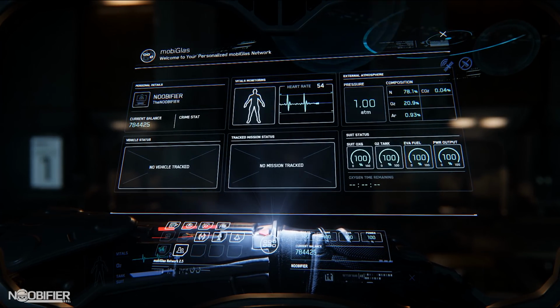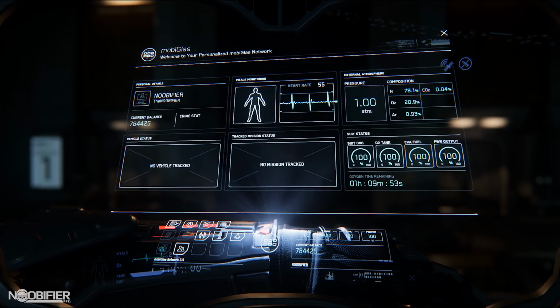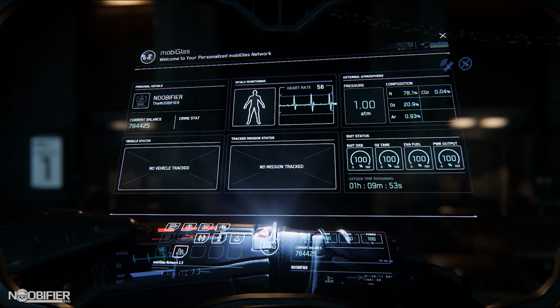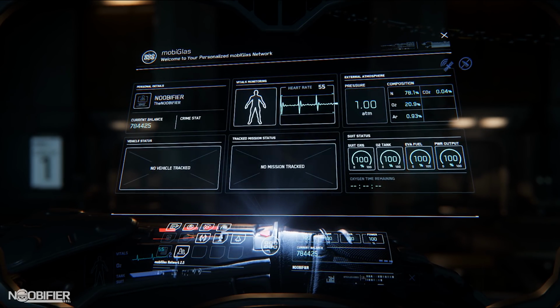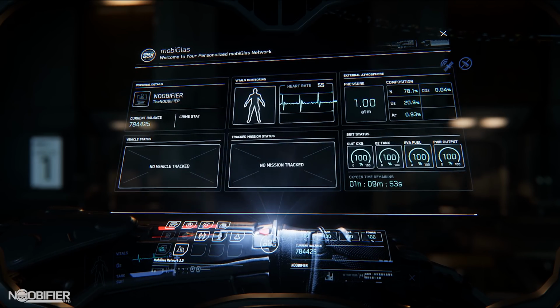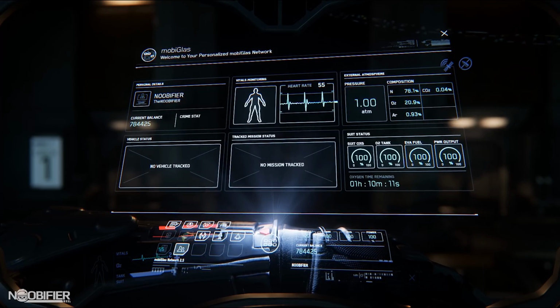Pressure is displayed in atmospheres, and you have a breakdown of the environment outside of your suit. Looking at this readout, you can tell if it's safe to remove your protective gear. In the future, it'll also let you know if there are any toxins or other threats, or in the case of a full oxygen environment, it could tell you if firing your weapons could set off a chain reaction explosion.